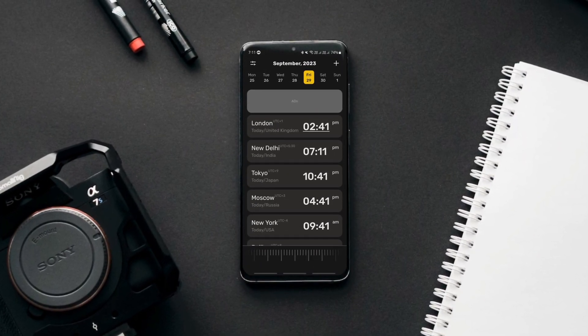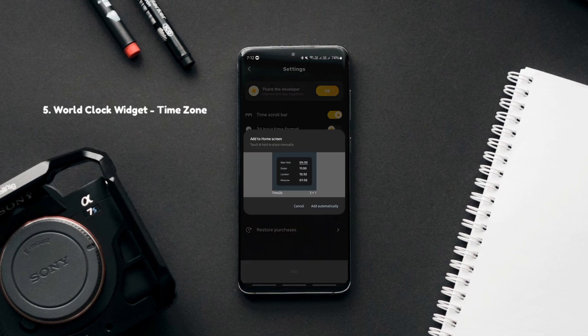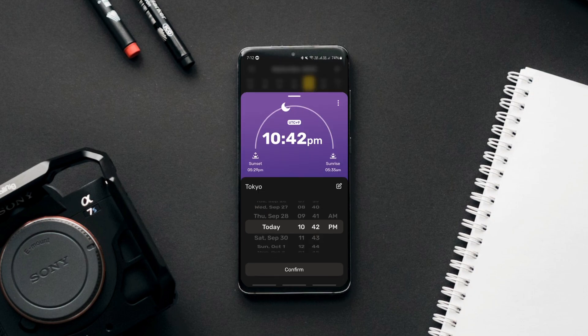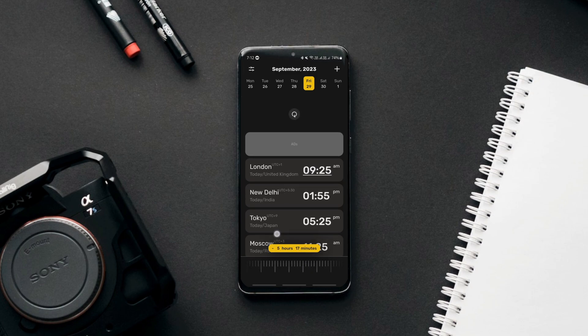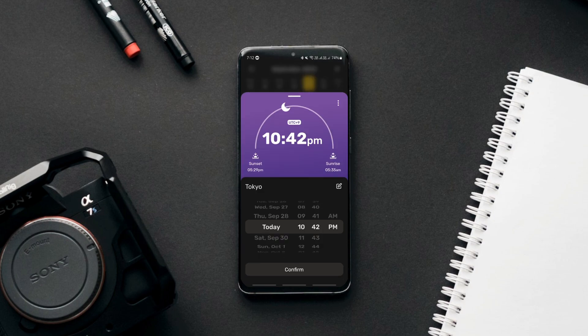The next one is a simple clock widget that lets you add as many cities as you want from around the globe so you can know the time in those cities just by looking at your home screen. You can adjust the times with the time bar, edit city names and also know the sunrise and sunset times of different cities at a glance. With a single swipe down the screen you can reset them all to default time. It comes in handy if you work with multiple clients from around the world or want to stay in sync with friends and relatives abroad.